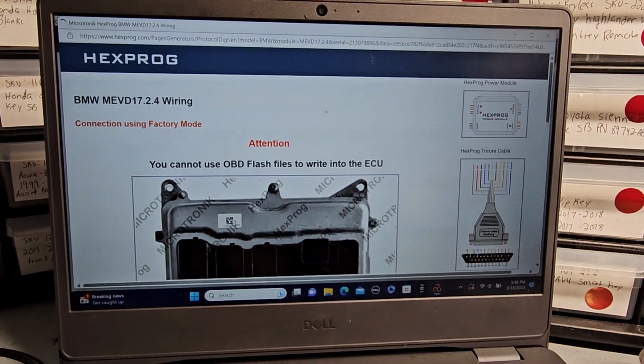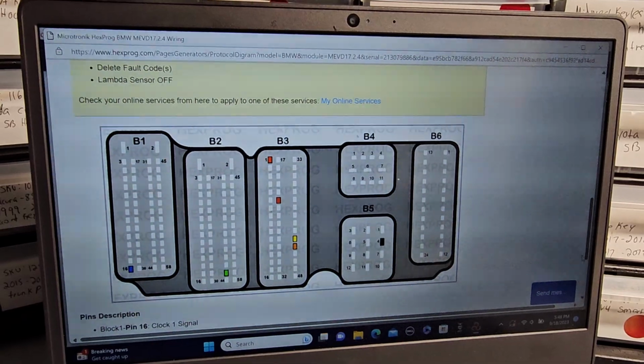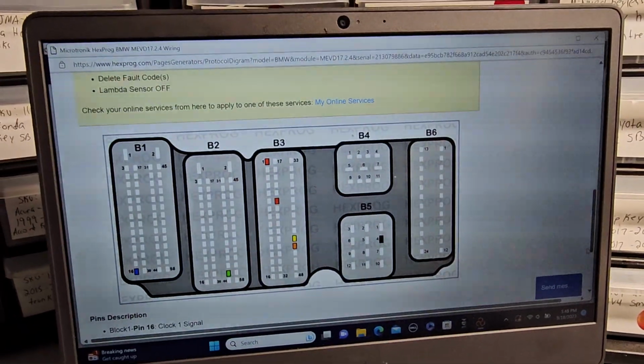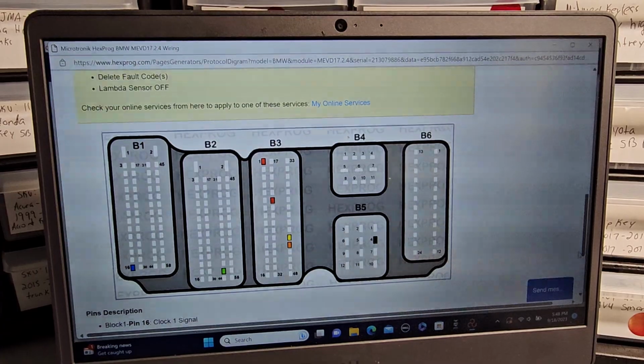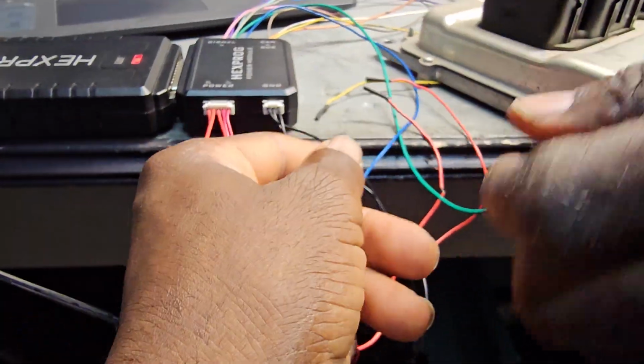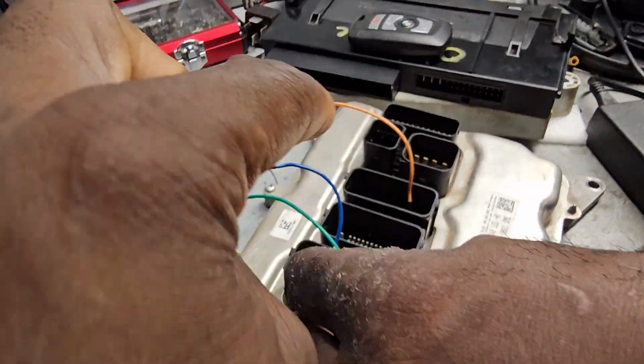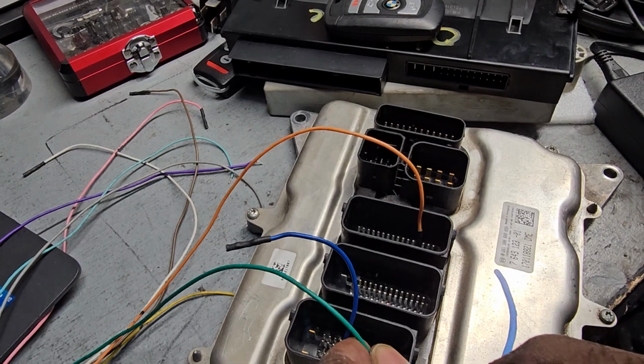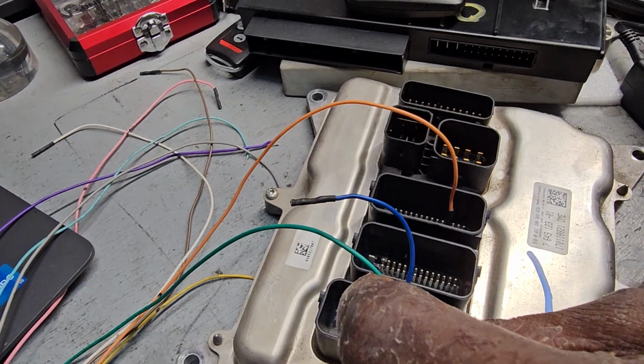Okay, ready? Hey, brother. Hold on, please. So here, inshallah, here is the information and we are going to connect them. Same thing, we're gonna take one by one. We're gonna take the ground. We're gonna take the CAN high, CAN low. All this, we're gonna put them together and then we try to read it.